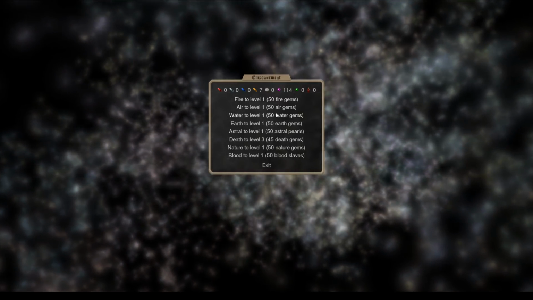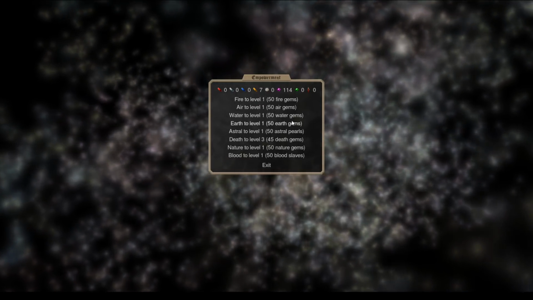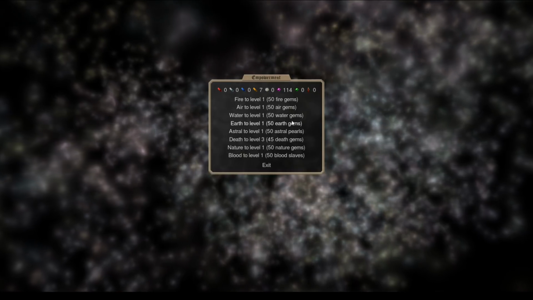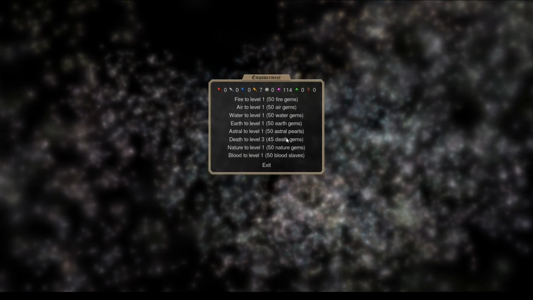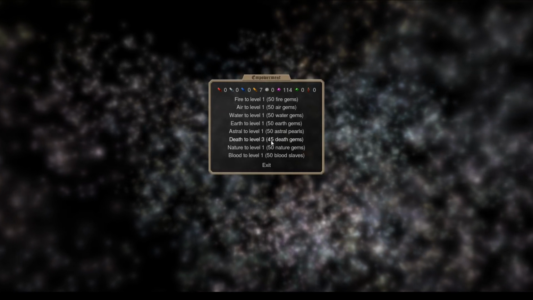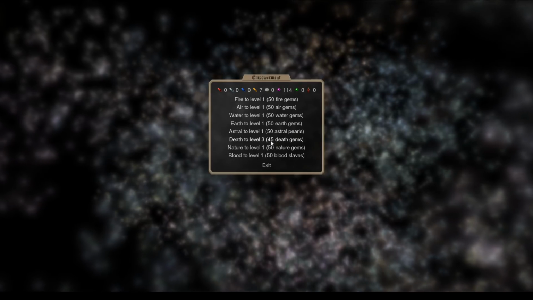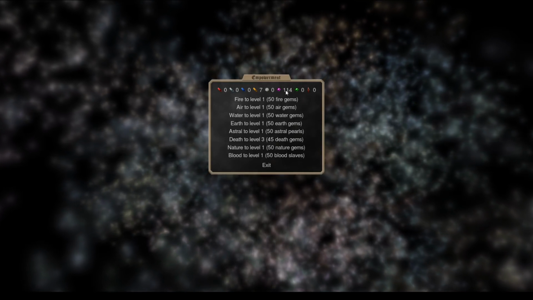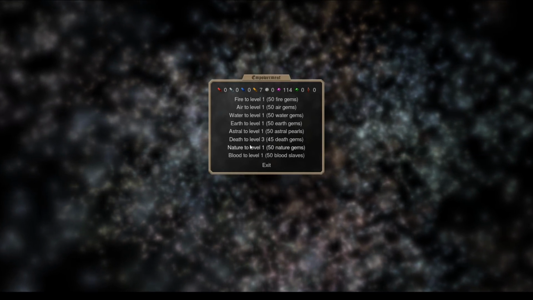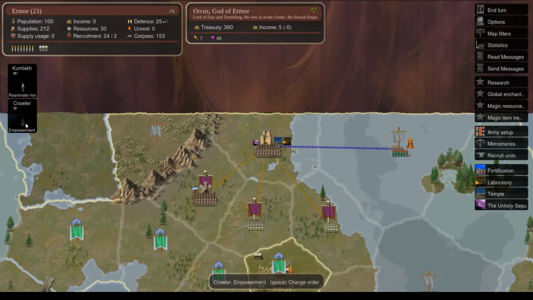The cost of this is always 50 for the first skill level, and then later on it's 15 times the target level. So here the target level is 3, so then it's 3 times 15, it's 45. The next level up to 4 would cost me 60 death gems, and so on. So as you can see here, I have 114 death gems, so I can just use this in order to turn him into a level 3 death mage, and then next turn I can actually summon that archbishop.